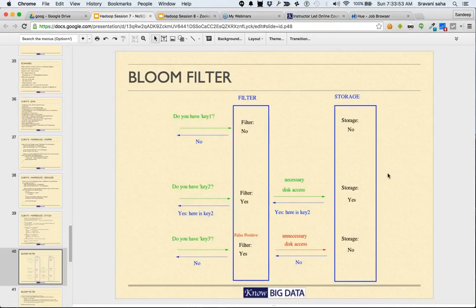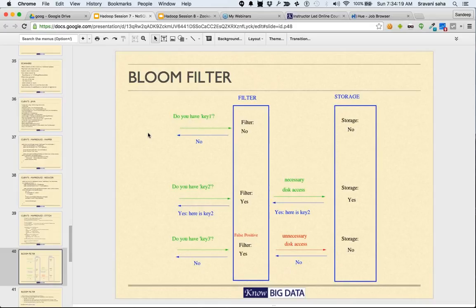All right. So now there is a very interesting concept called Bloom filter. In Bloom filter, we try to optimize upon the total number of requests a server is getting.